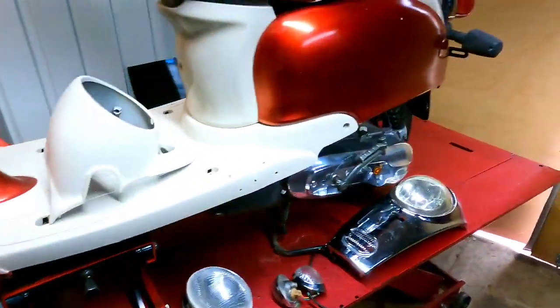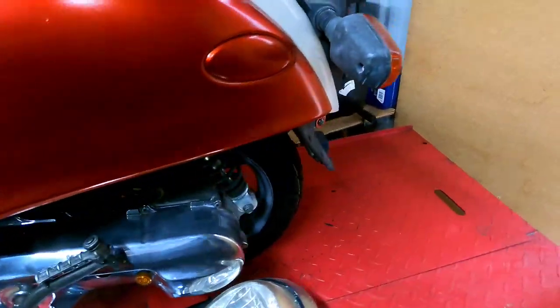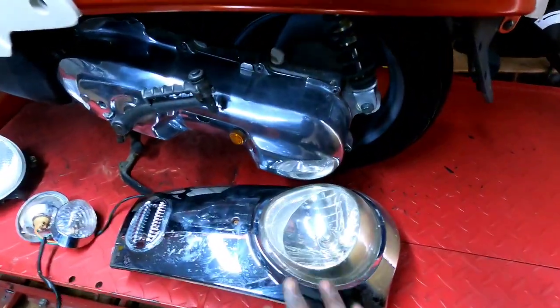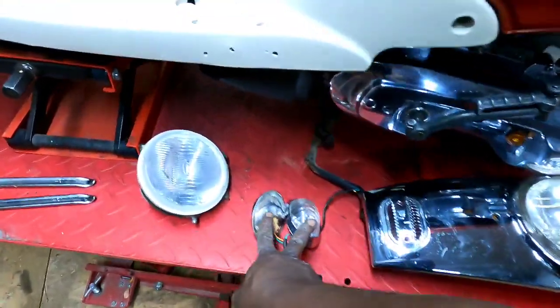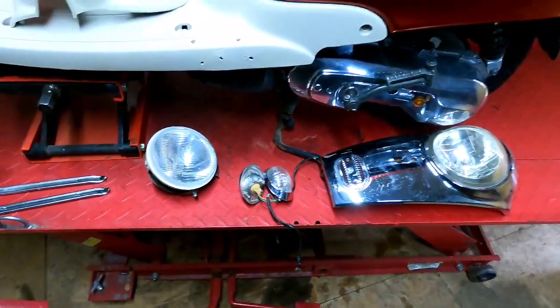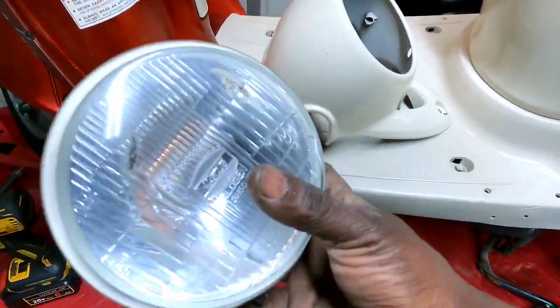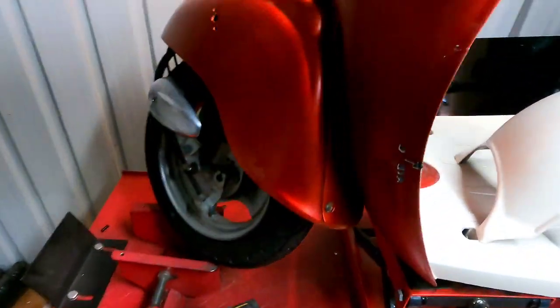Okay, got the tires on, guys, and it's looking good. Fresh rubber on that bad boy. And I went ahead and took off the headlight bezel like I said, and the signals, those are going to Chuck Bagger. I'm putting back on the original headlight bezel and headlight. I already have the first piece up there.